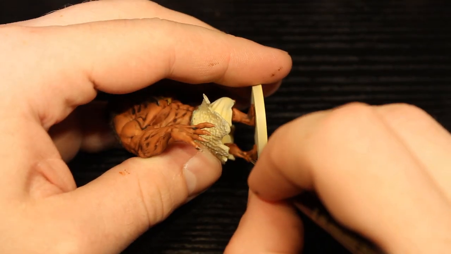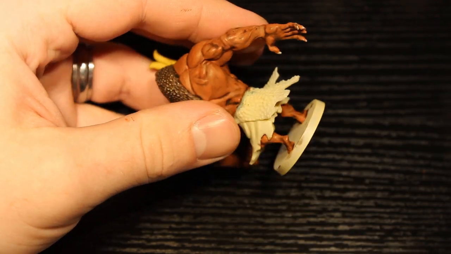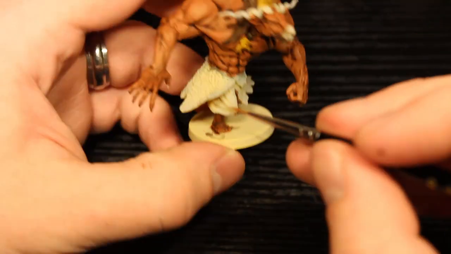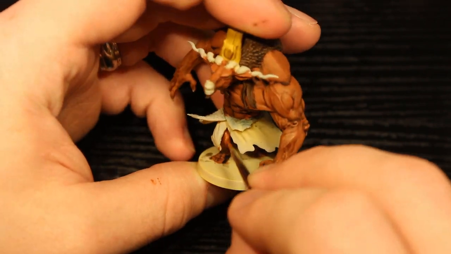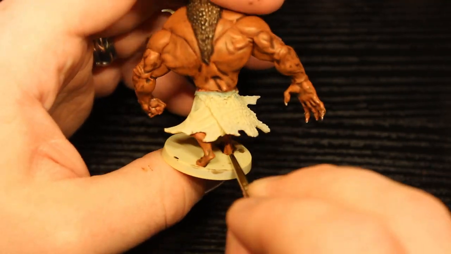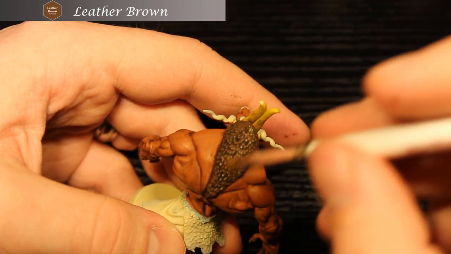Now, real quick with these legs, again, it is kind of hard. I didn't even bother highlighting all the way up there. It'd be all in shadow anyway, and if somebody's picking up your character to look underneath the skirt, first of all, question that person. After you question that person, then exclaim that, you know, this is fine, and I was not expecting anybody to look up his skirt to see if I highlighted up his upper legs.